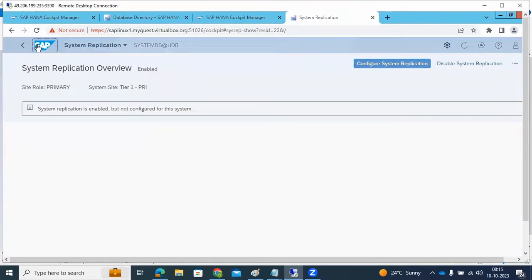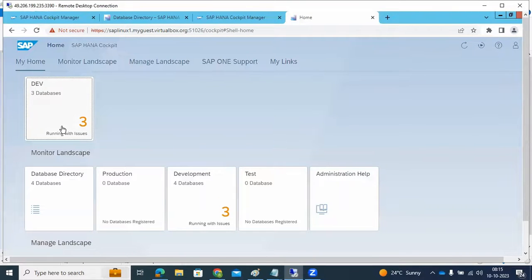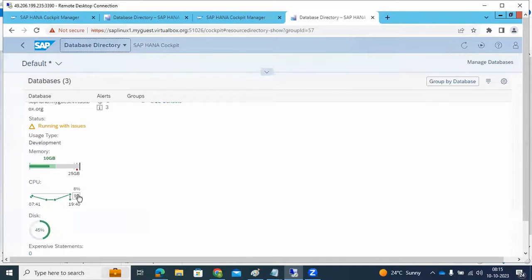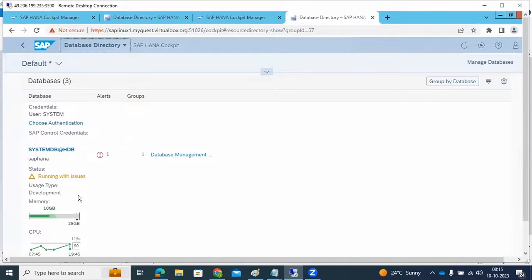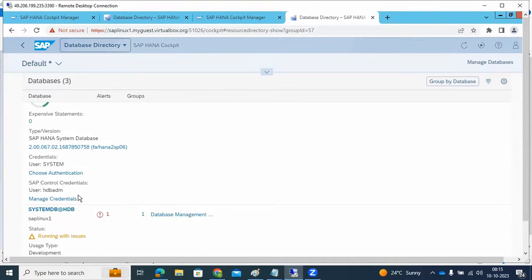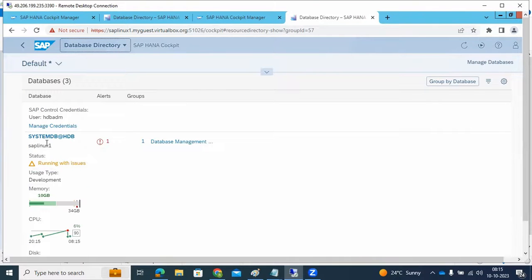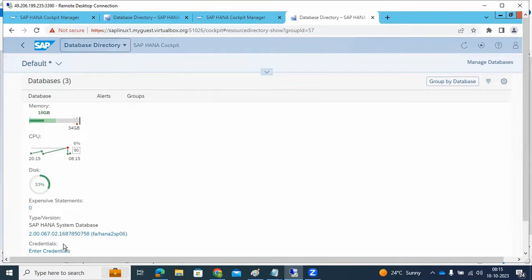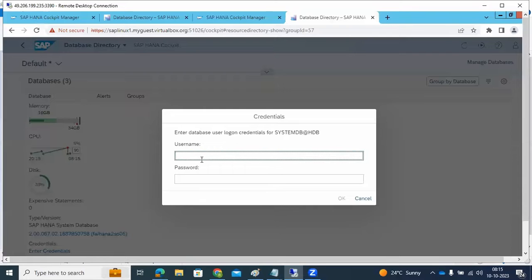Register means this is the primary, this is the secondary. Here we need to choose SAP Linux 1. Here enter the credentials. HDB ADM.